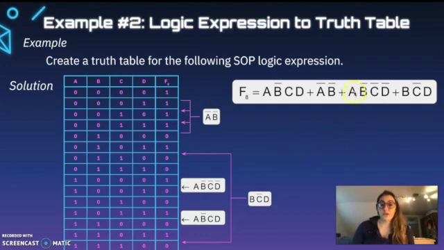My next expression is A, B naught, C naught, D naught. So 1, 0, 0, 0. So I need to find the row that's 1, 0, 0, 0, and it gets a high of 1. My last one is B, C naught, D. So any row where D is a 1, B is a 1, and C is a 0 gets indicated as a high signal. So that's down here and up here we have instances of that. After you've filled in all of those high signals, just fill in the rest with the low signals or zeros and you're good to go.